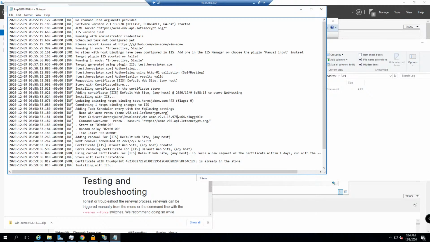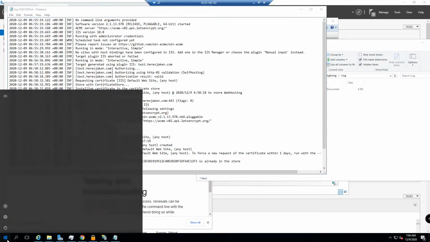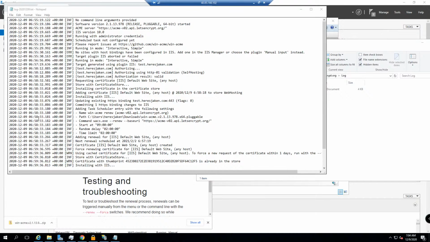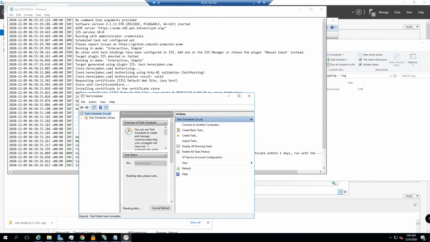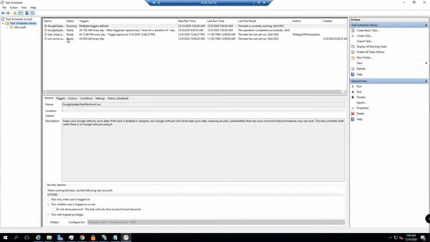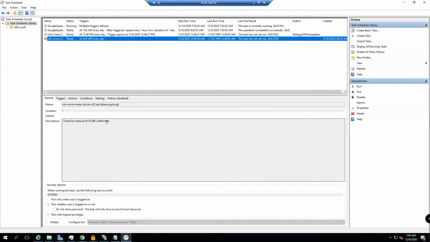Adding a task scheduler entry. So has this already added it in? Let's see. So apparently, let's see if there's one here for it. Check this out. Check renewal of certificate. My gosh, this is actually quite simple.